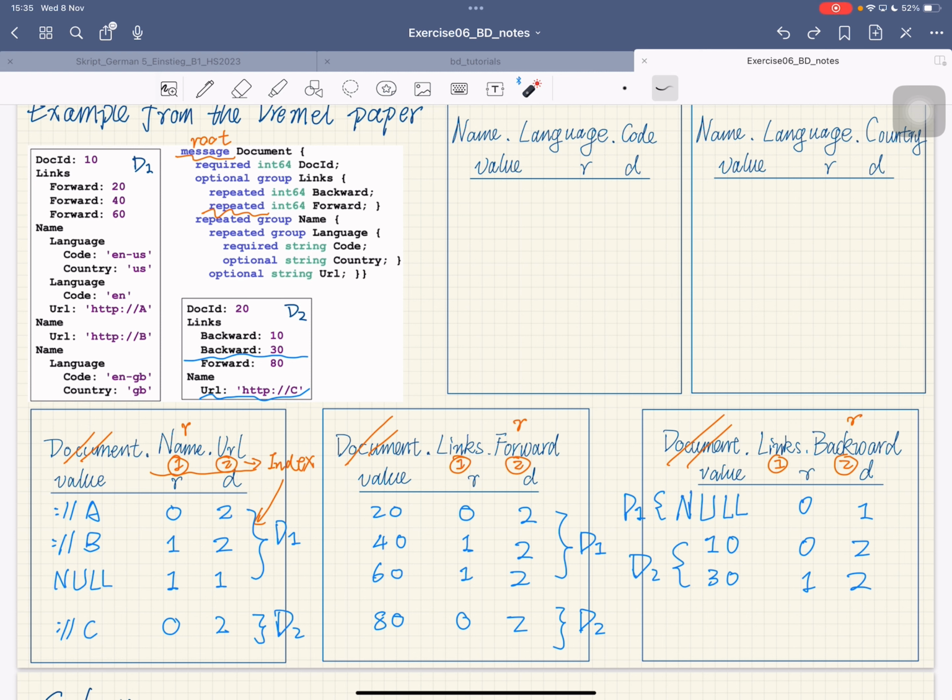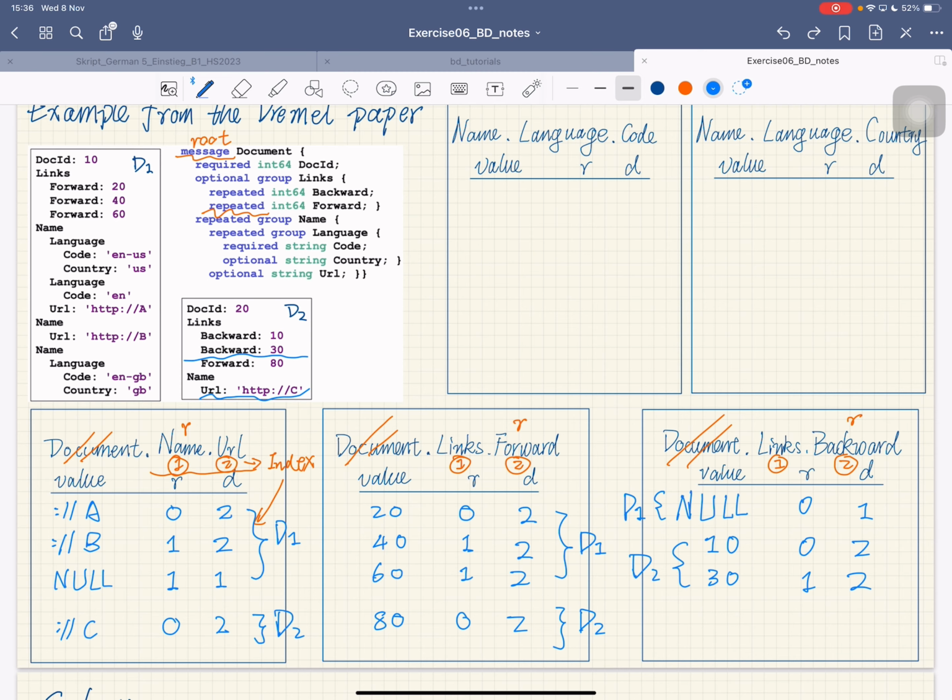And that might be inefficient, you might think, but the reason is that for each field you only need to have a maximum of one null field to represent the whole group. For example, for link, you don't need to care about the repeated nested fields within it, by just having one null field to represent the whole thing, and the same goes for name. There could be multiple names missing, and one document could have millions of names, but for a document that doesn't have the name field, you can use just a null to represent the missing. Yeah, good question.